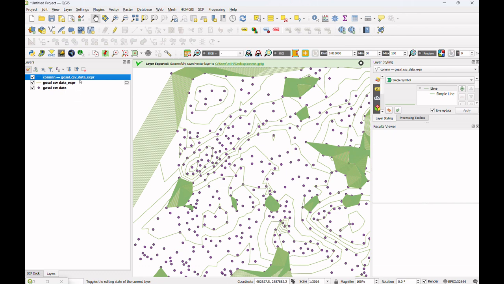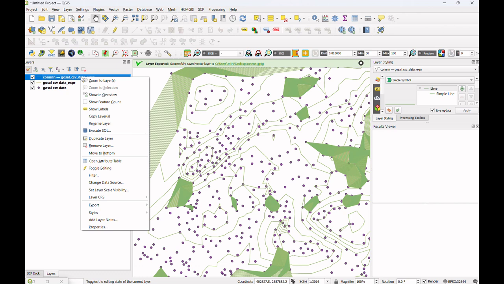Now go to the properties to change line colors, thickness, and add labels.